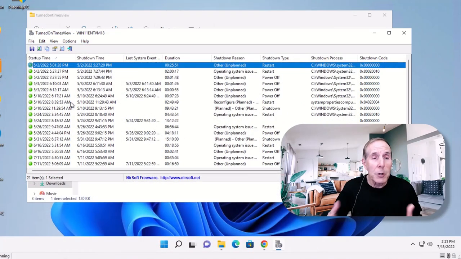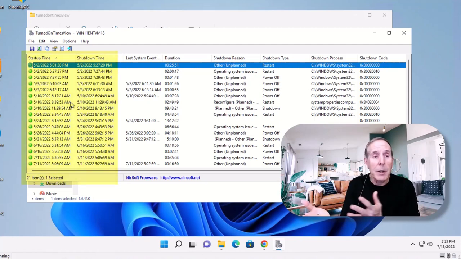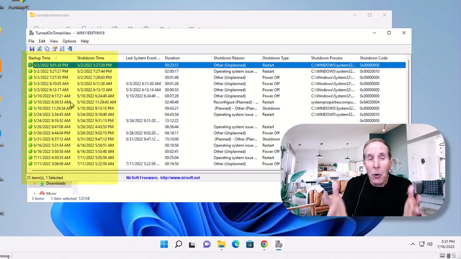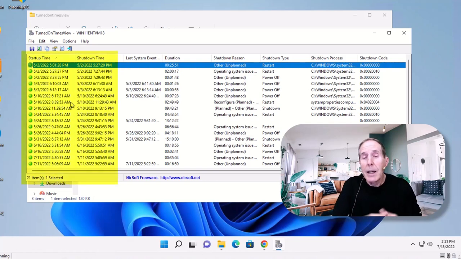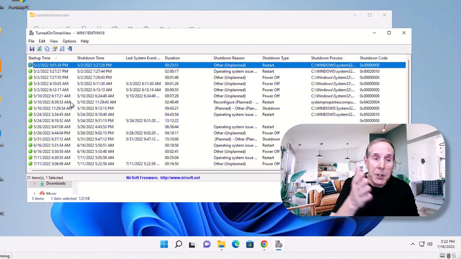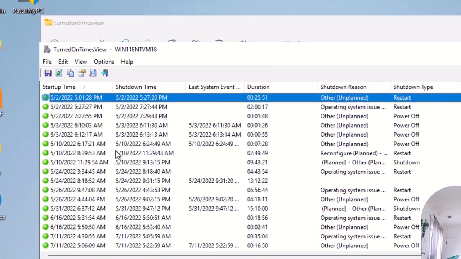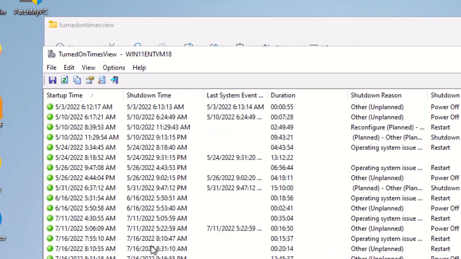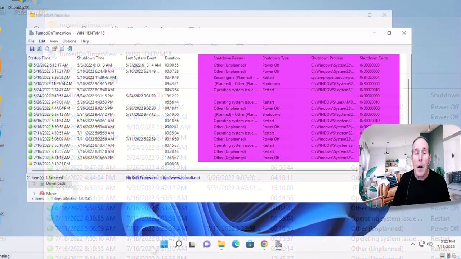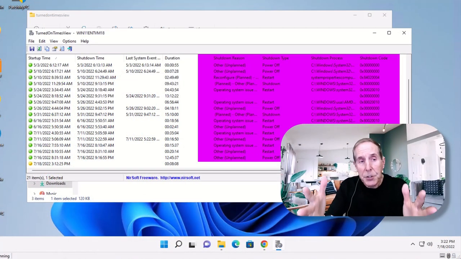You're the only one who knows, when you look at startup time and shutdown time, is that you or not? Is that during when you're away from the home, you're at work, and it's being turned on? You're the only one who can look at this information and determine, is someone turning on your computer unauthorized? At this point, you want to start scrolling through this and looking at any time that it is being powered on without your authorization. A lot of the information in this software package, you don't really need to pay attention to or even worry about.